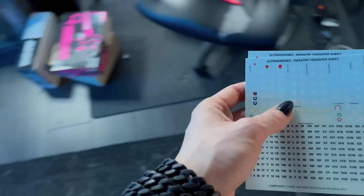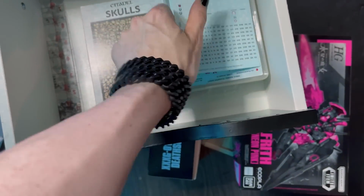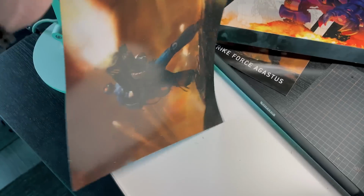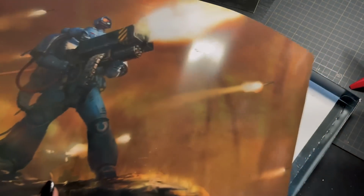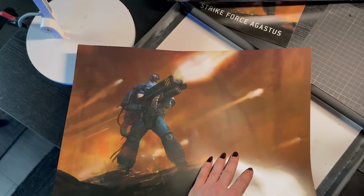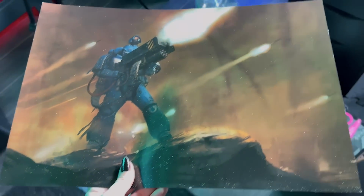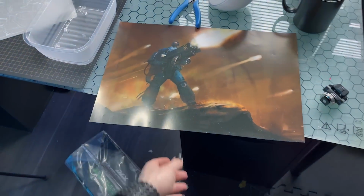Ooh, transfers go in the transfer drawer. Transfer drawer is probably this one for now. Yeah. I love these box dividers they have with the art on them. I wish they didn't get so dinged up during shipping, because they would make great frameable arts. They're really, really cool. I'm maybe gonna hold on to that. I shouldn't, but I'm gonna hold on to that and keep more stuff that's gonna clutter the place up.